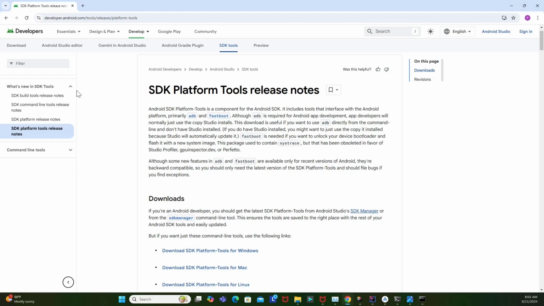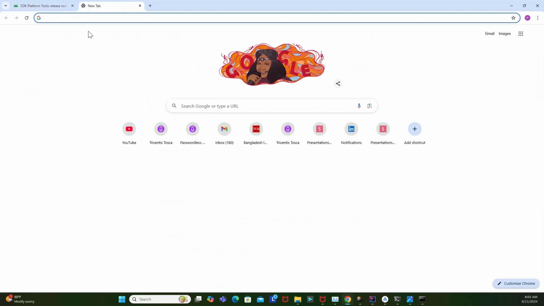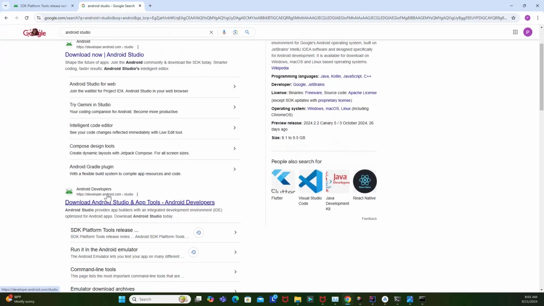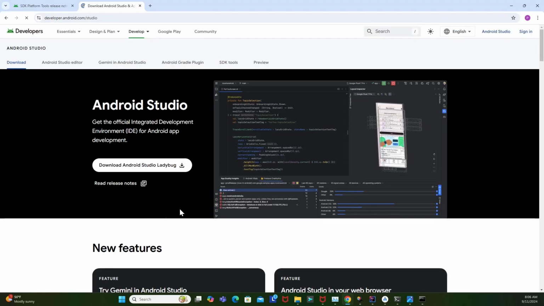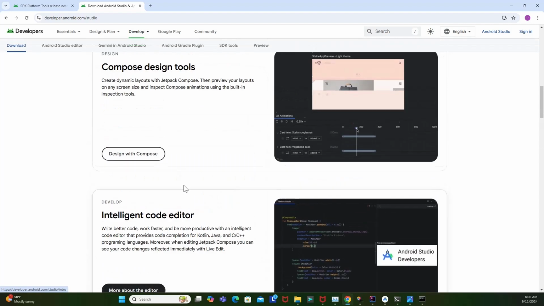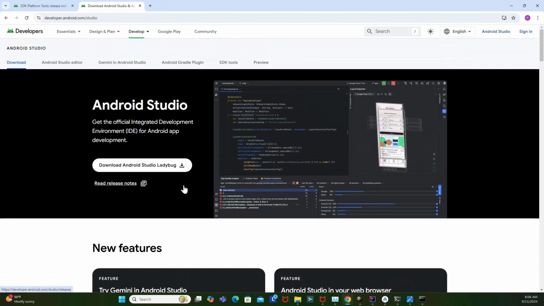For that, you can Google Android Studio, and you will get an option of Android Studio and app related tools. You can click on that, and you might get the latest version, which is Android Studio Ladybug, and this keeps on changing. This helps us set up our emulator.